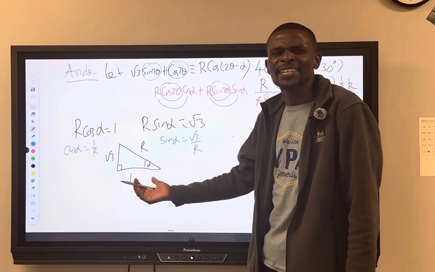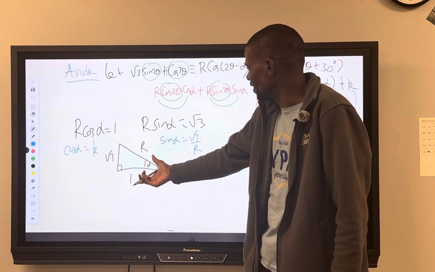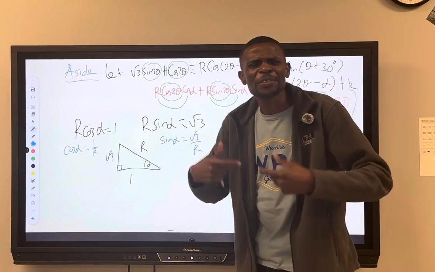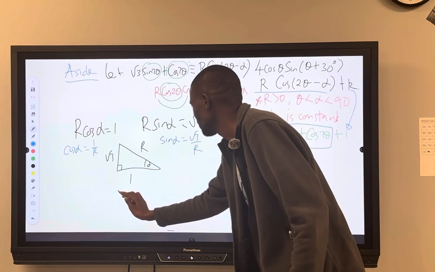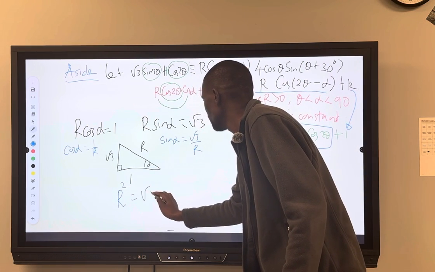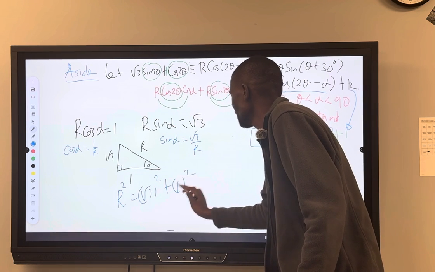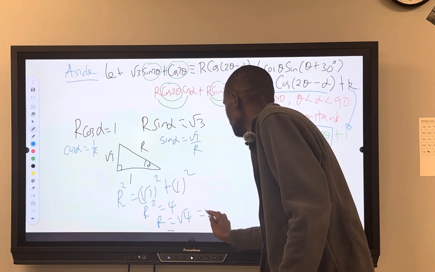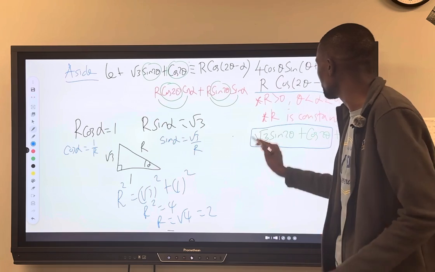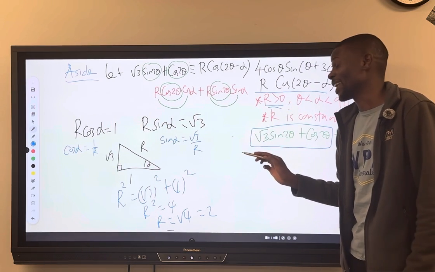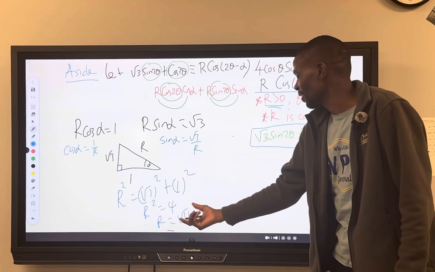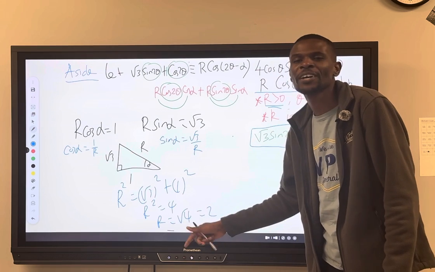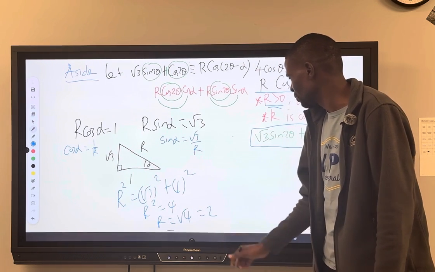Every time we see a right triangle, we think of the trigonometric ratios and of the Pythagorean theorem. Hypotenuse squared is equal to leg squared plus leg squared, so r squared is equal to 4, so r is the square root of 4, which is 2. Earlier they mentioned that r should be greater than 0, but you can also consider a case when r is less than 0. It depends on the question, because once you take square roots, it's both positive and negative. So my r is 2.